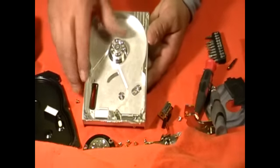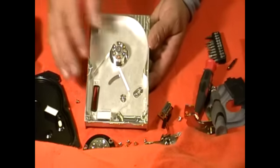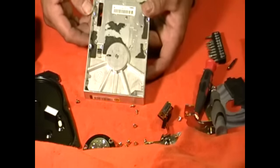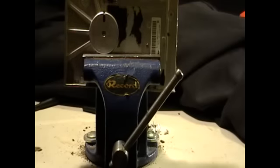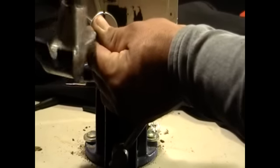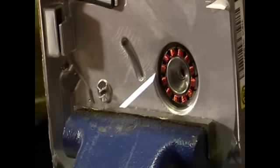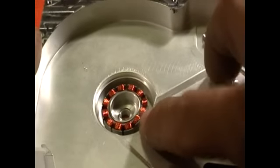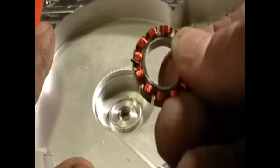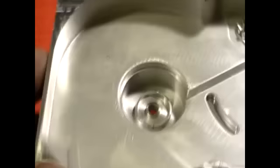There is another one just like this one, and it still has a spindle on it. This one is not going to come out really easy — you just need to put a little nail set in that little hole and it'll pop right out. Sometimes you can just use a screwdriver and they pop right out. These are actually copper. I just sell them as is. But this is it guys — this is a solid piece of aluminum that you can sell.